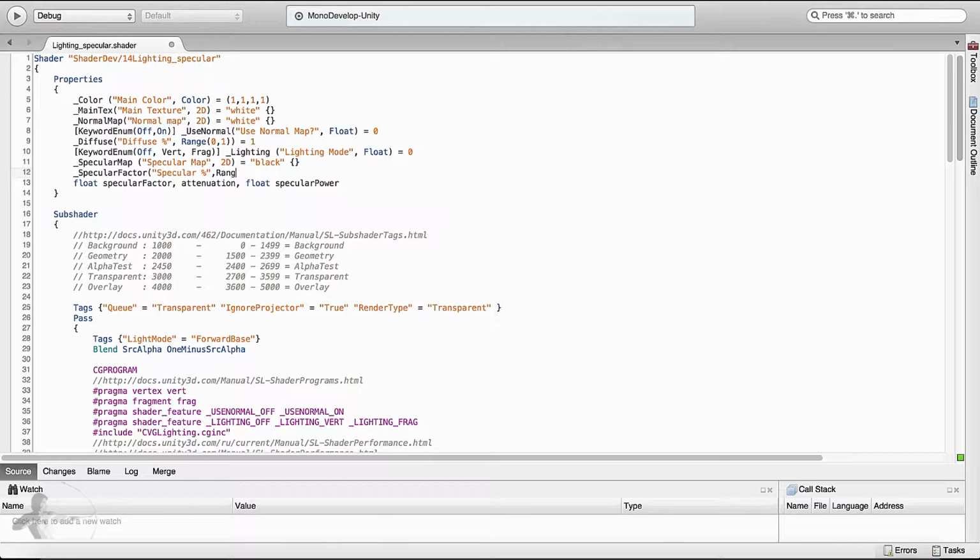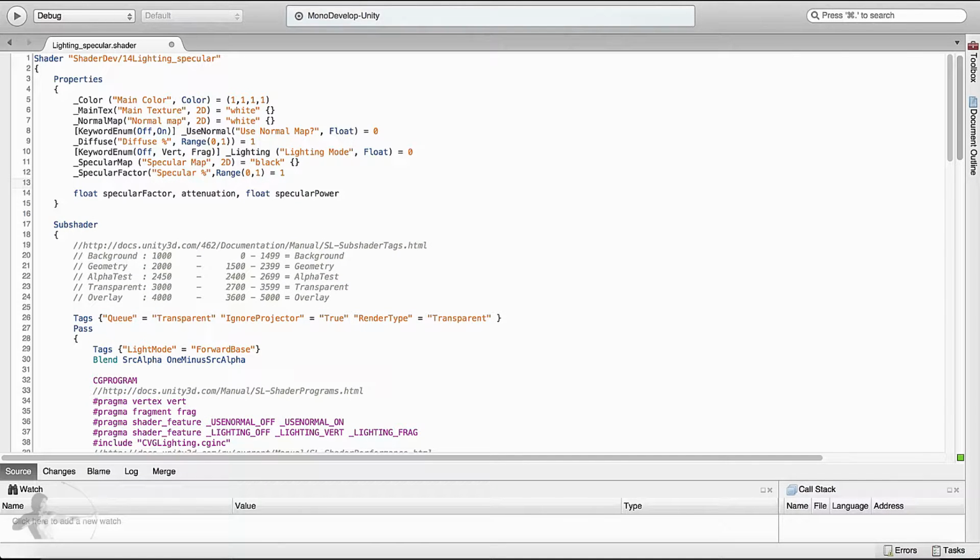This will be a range value from 0 to 1, and by default it is 1. Similarly, for the specular power, we will label it as specular power. It will be a float value, and by default the value of specular power is 100.